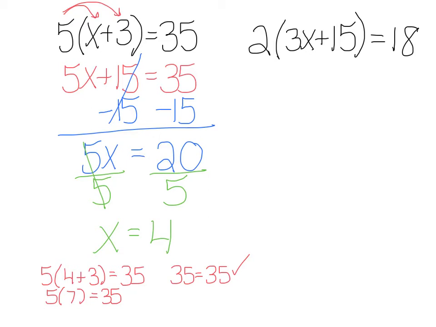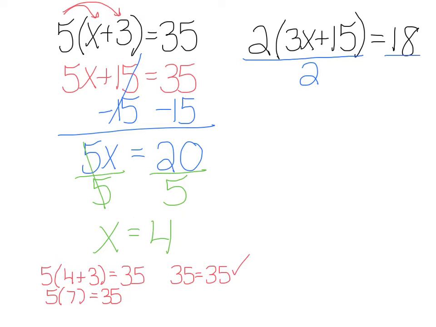All right, with this problem, you can multiply out and do the distributive property again. But some of you, like in the last problem, may have seen a shortcut. And you can see that we know that this is 2 times what's in parentheses equals 18. We also know that 18 is divisible by 2. So we could decide to divide this whole side by 2 first.